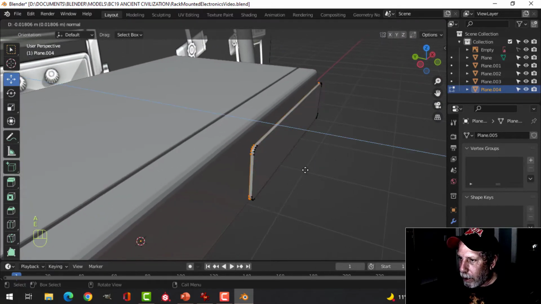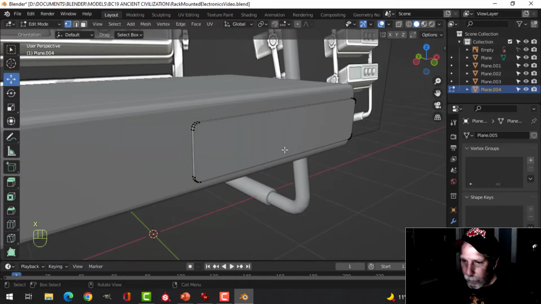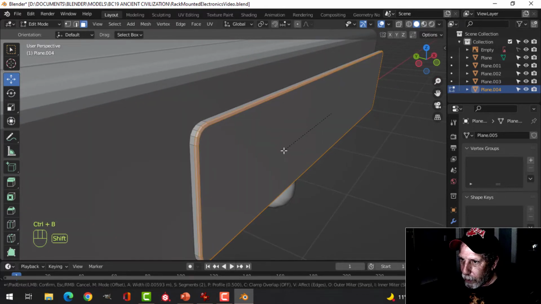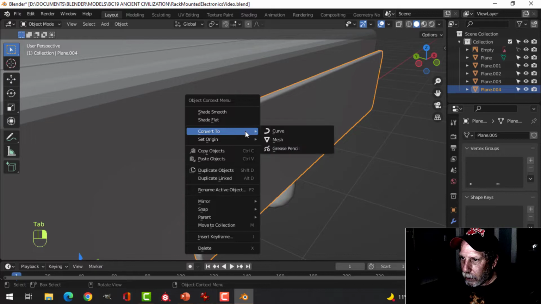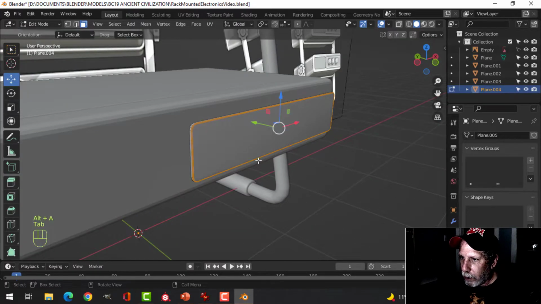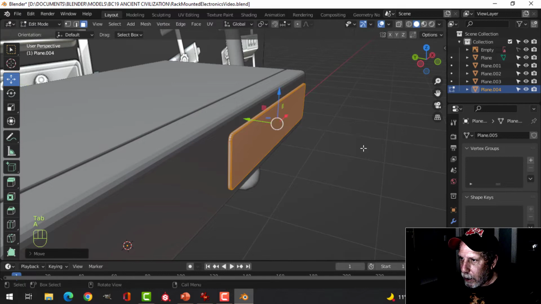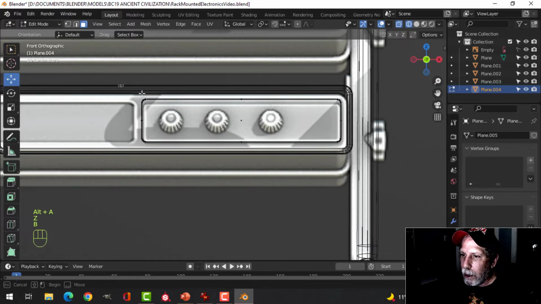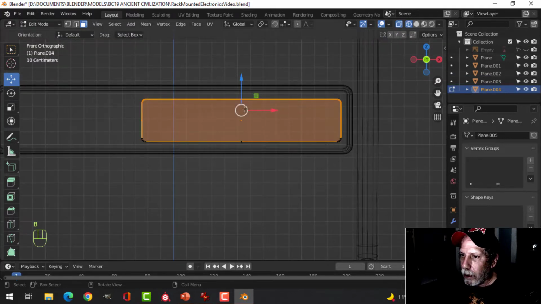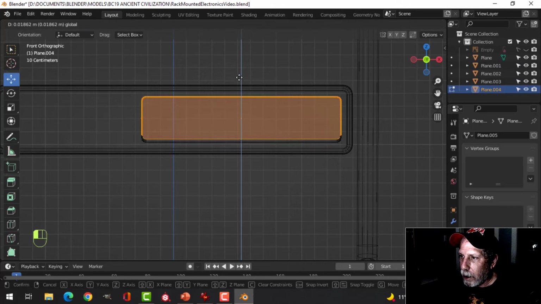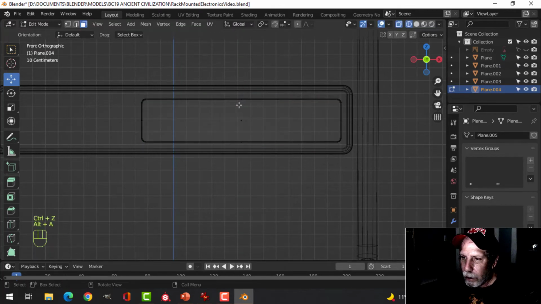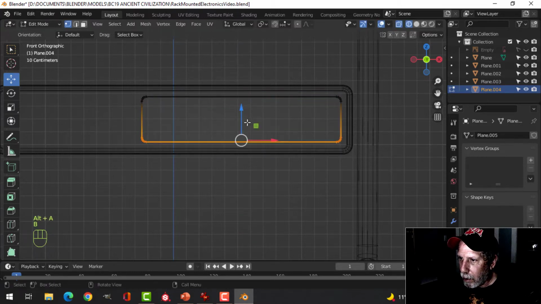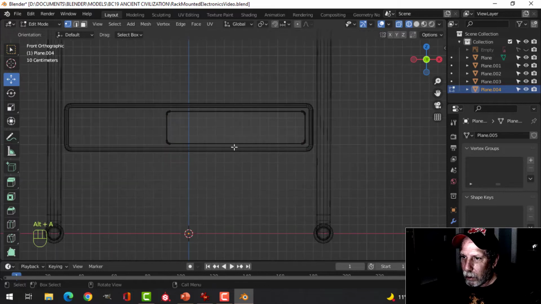I'll go ahead and I'll give this some thickness, but I will delete that back face. I'll select that face and Control B. I'm going to put more segments in there. I'm going to shade smooth, but we're going to do some other stuff on that in a bit. Let's bring that in. And now I can look at this. And I'll just make it, let's hide that empty. Yeah, I'm just going to make it, no, that's not what I want to do. Just these vertices. Just this kind of thing on mine.